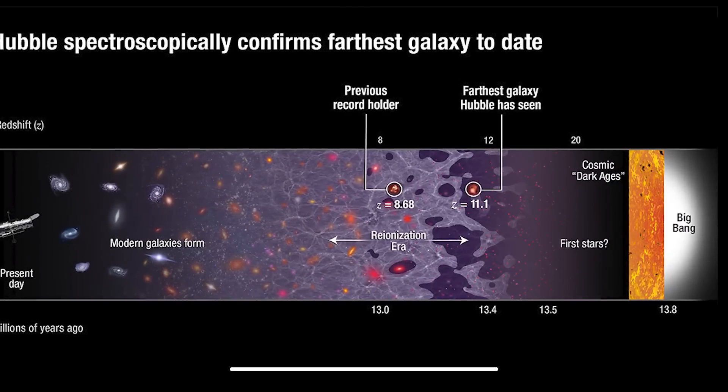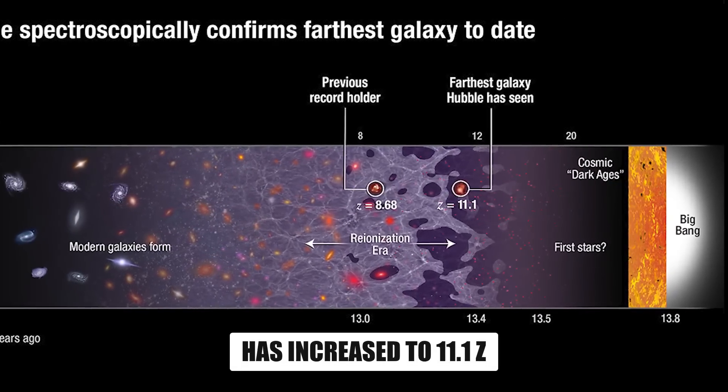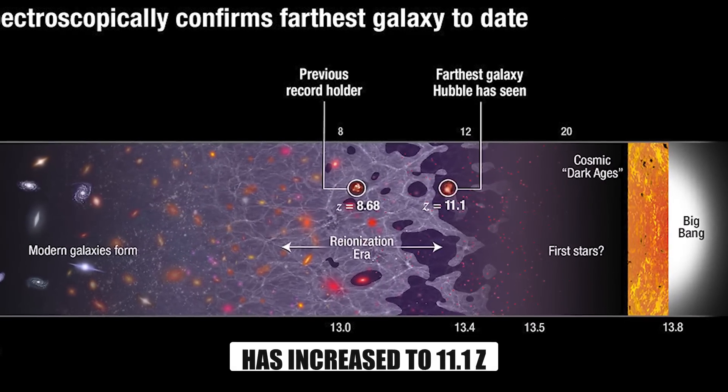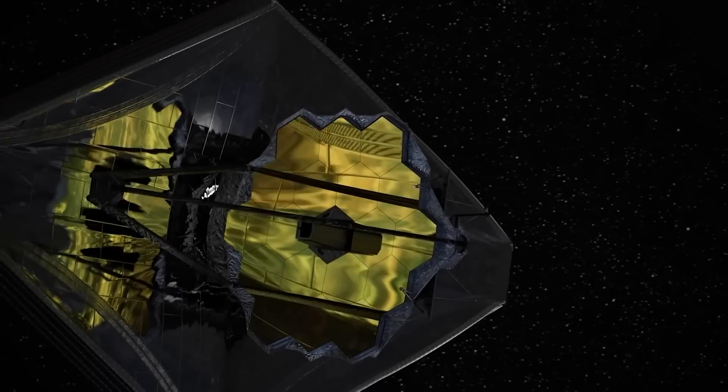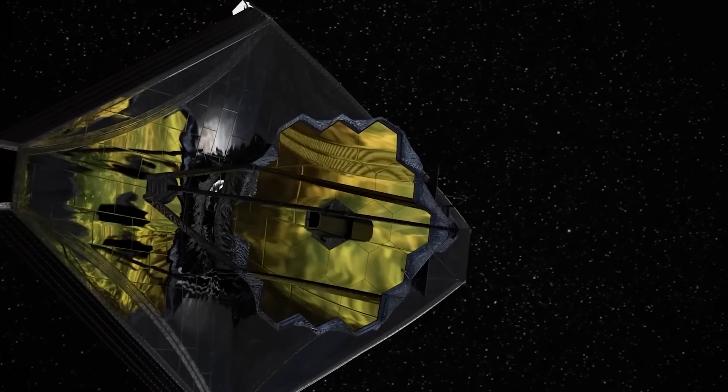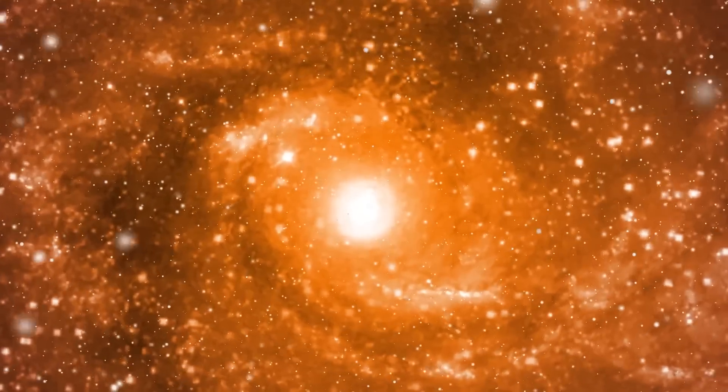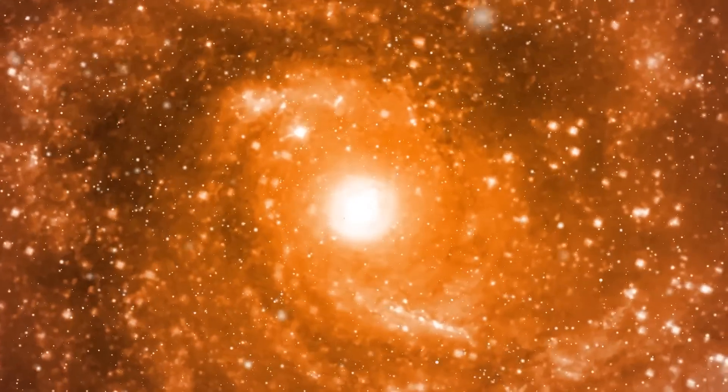The GN-Z11 of the galaxy has increased to 11.1z. Since Hubble's sensors have a limit, it is exciting that the James Webb may soon be able to identify galaxies with values up to 20z, the existence of which was once questioned by many astronomers.